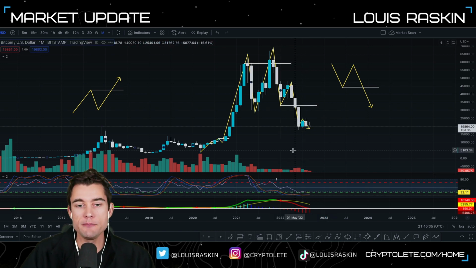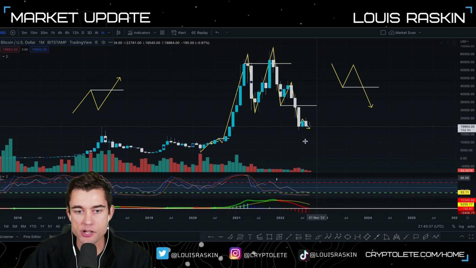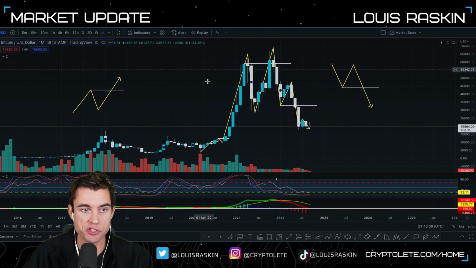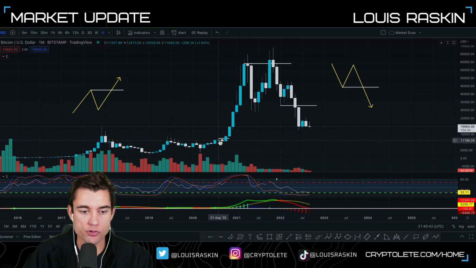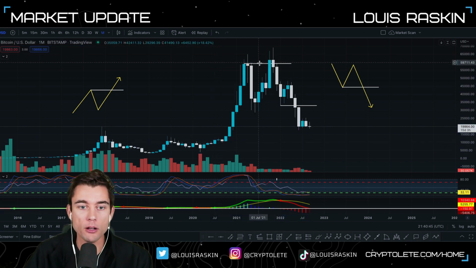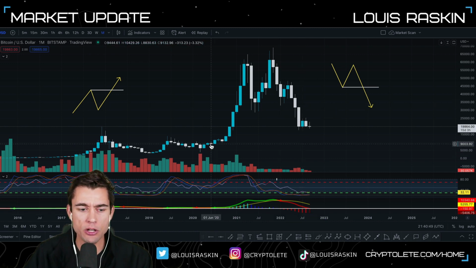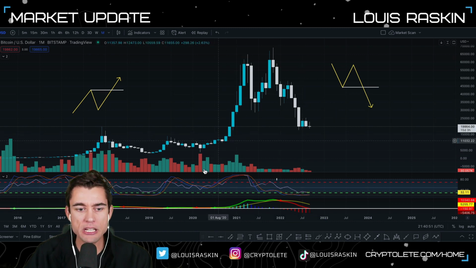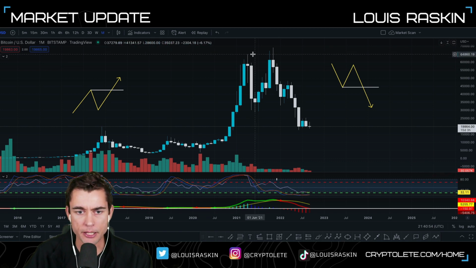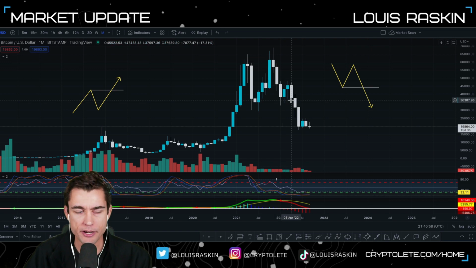So these are the basic bullish and bearish market structure breaks on the monthly chart. What you need to know is that market structure happens on all of the different time frames. So we're on the monthly chart right now, and there were only 1, 2, 3 bullish market structure breaks on the monthly, and only about one bearish market structure break on the monthly.